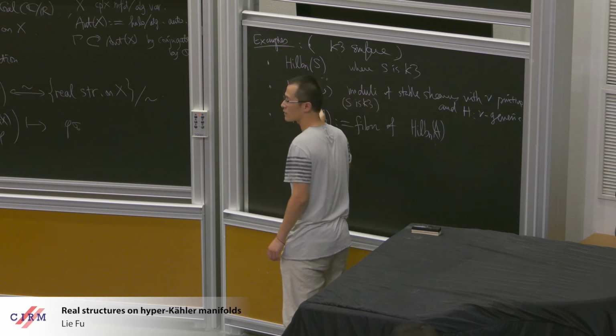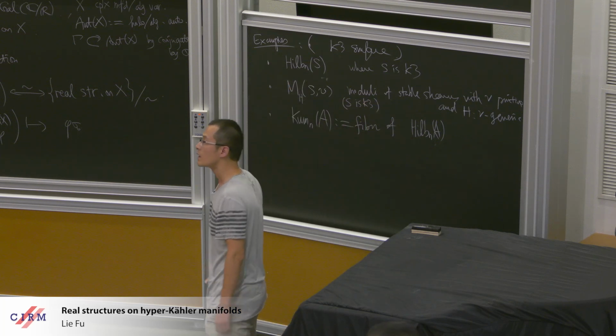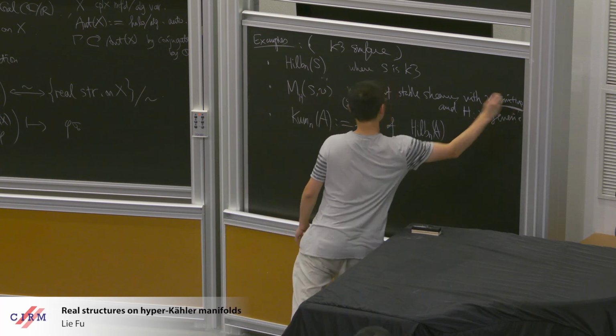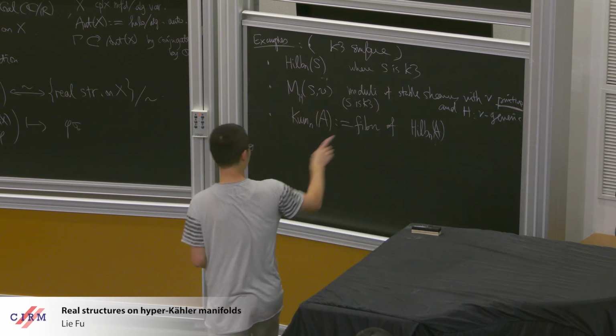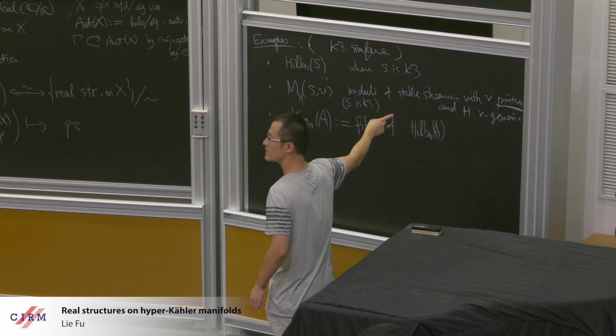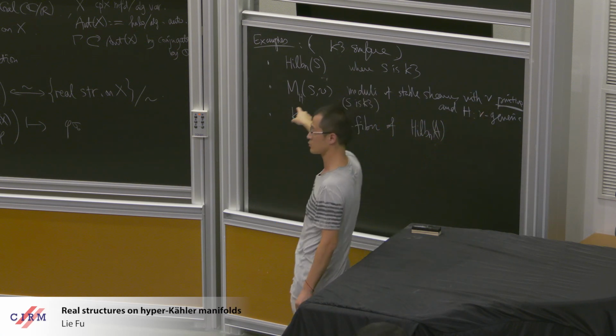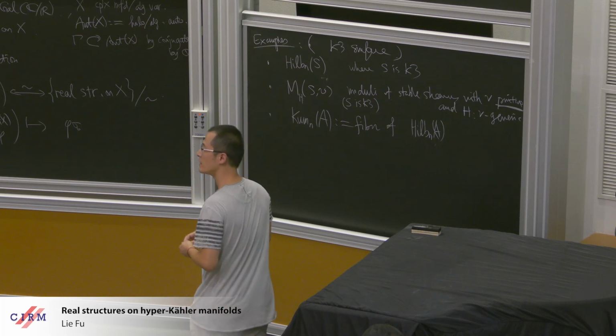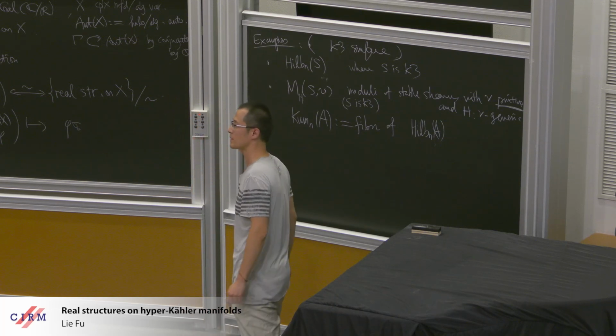This is a theorem of... I think that's what O'Grady and other people did. They take a symplectic resolution. Yes. But if you take V primitive, V is a primitive Mukai vector, then it's smooth projective. In O'Grady's example, V is twice a primitive vector, and that admits some symplectic resolution.